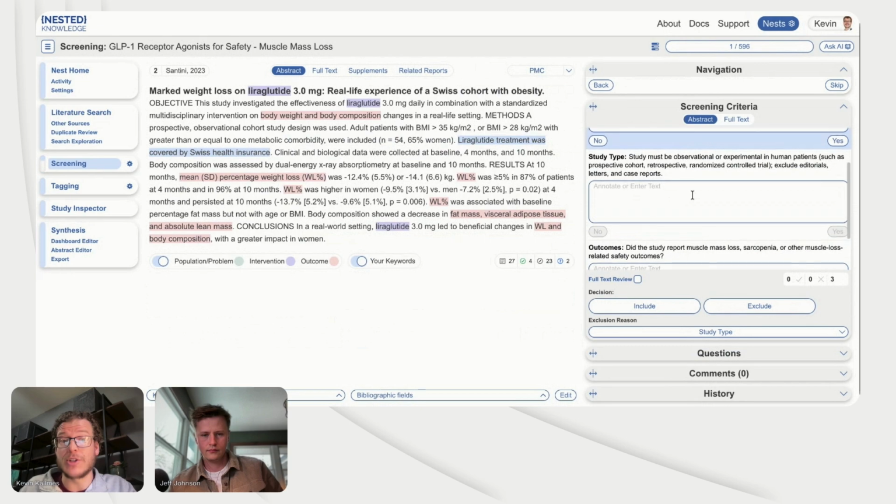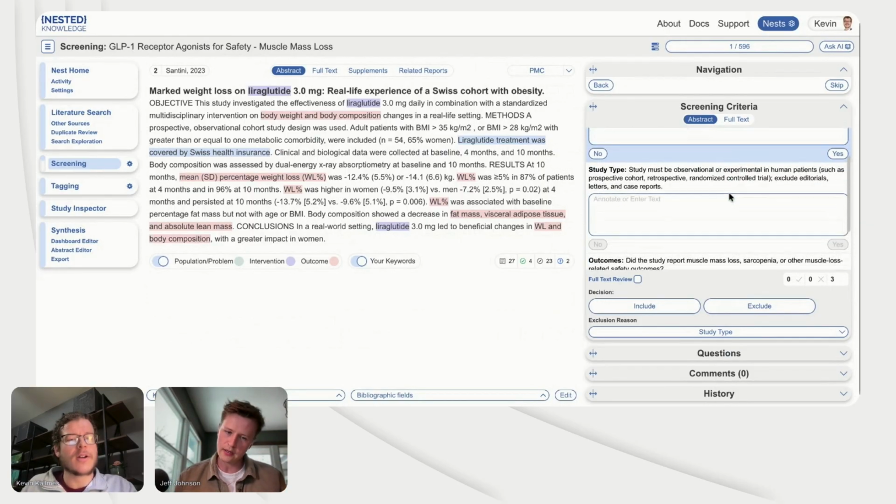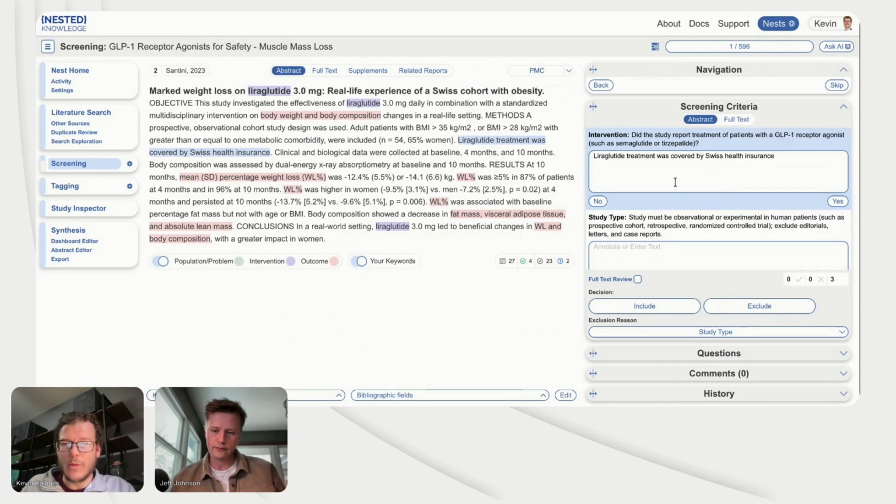But I can, of course, also, in this case, I'm going to trust the AI to be able to take care of screening for us. So manual screening is perfectly fine within the system. But for targeted reviews, we will often run the AI and especially depend on it for excluding the right records. And this is also a useful interface for reviewing what the AI has done once the system has completed its task of automatically running for these questions.